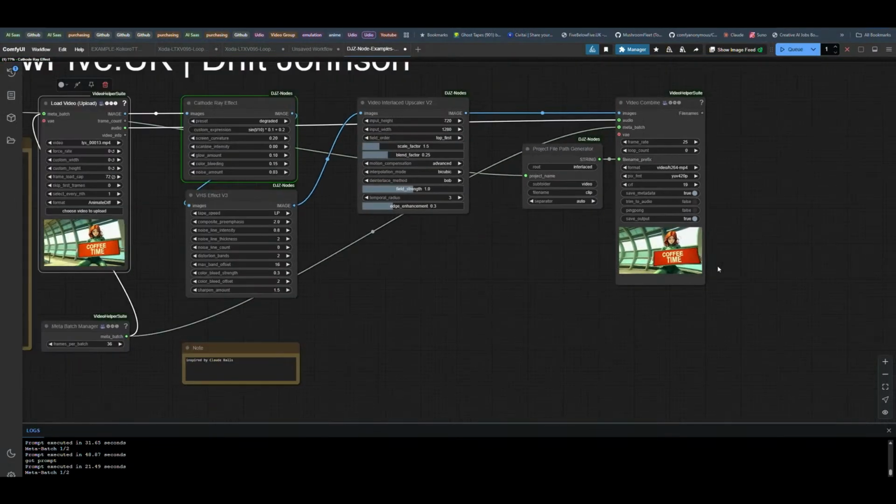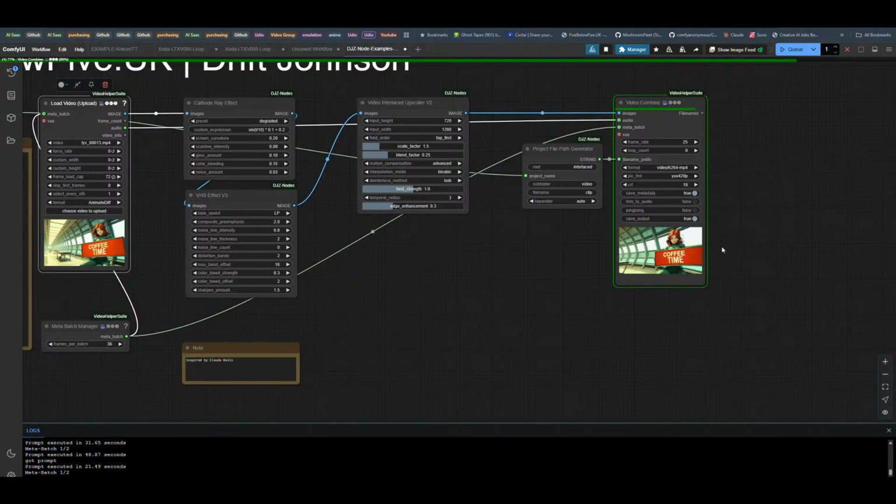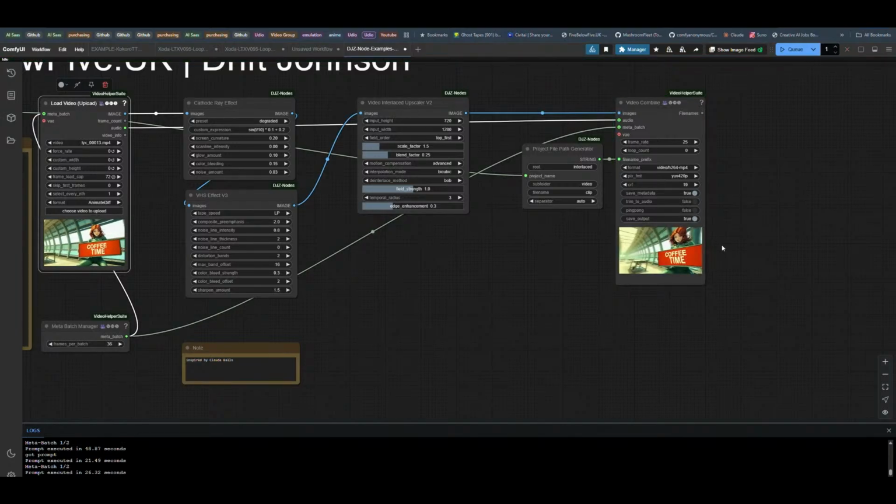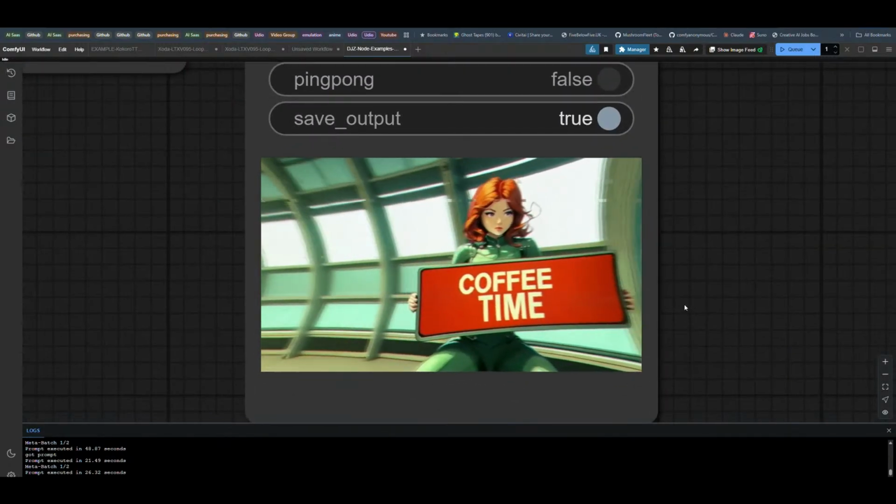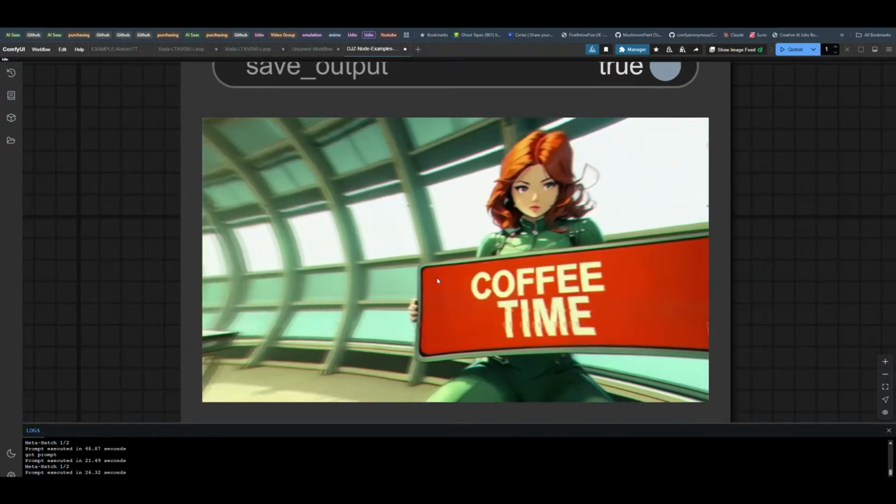Oh yeah, the preview hasn't changed yet. It's got to do the other one. It's pretty quick. There we go.